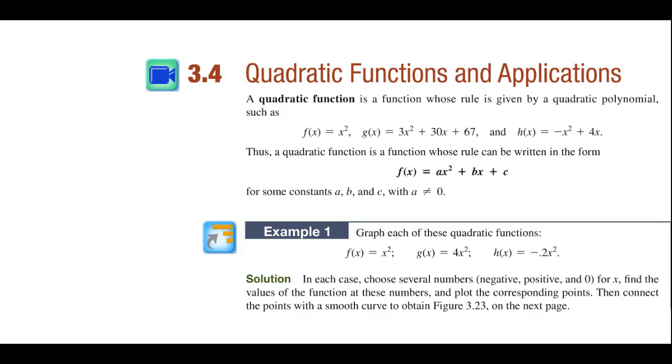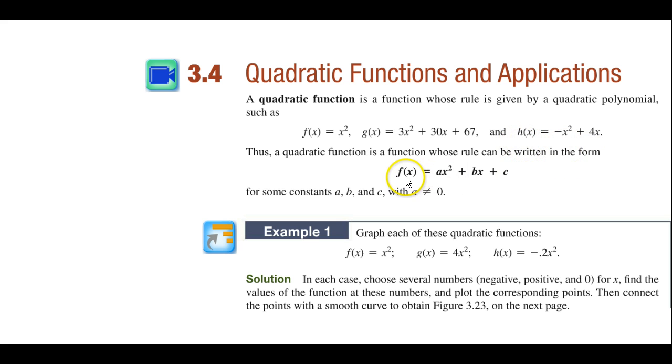In section 4 of chapter 3, we're going to look at quadratic functions and applications. So what would be some examples of what quadratic functions look like? Well, they're in the function format, and of course it's f(x) = x squared. This is quadratic. So it could be as simple as this, or a little more complex as a trinomial, or even a binomial. And remember, the letters that we use in function notation can be somewhat different.